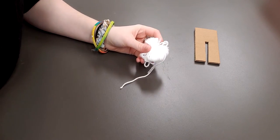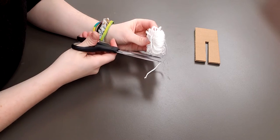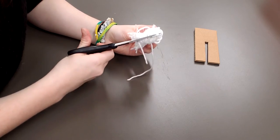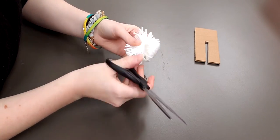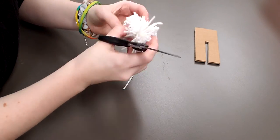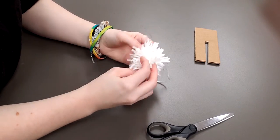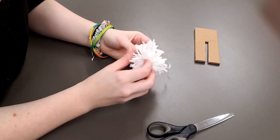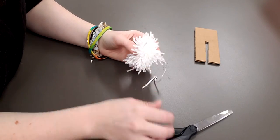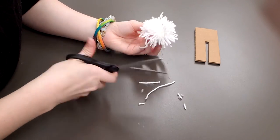Now here's where we get our scissors, and we're going to cut along these bits here. It doesn't look very even right now, so what I'm going to do is trim it a little so that it's a bit more even on all the sides and a bit more circular.